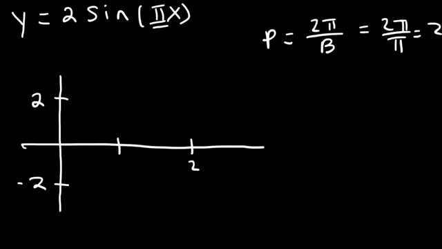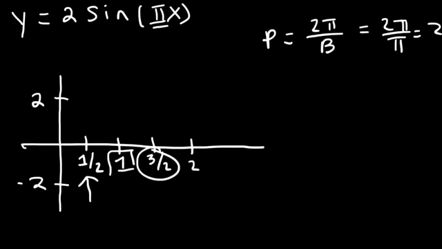And then let's break this into 4 subintervals. Half of 2 is 1. Half of 1 is 1/2. And if we multiply 1/2 by 3, we're going to get 3/2, which is the average of 1 and 2. If you want to find this middle number, you can multiply this number by 3, or add 1 and 2 and then divide by 2. Just average those two numbers, and you'll get the number in between.